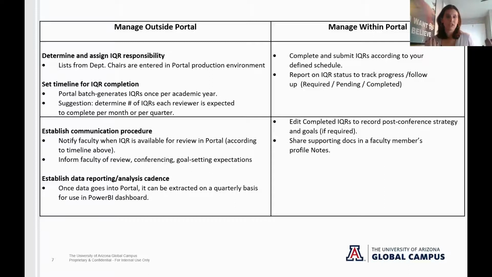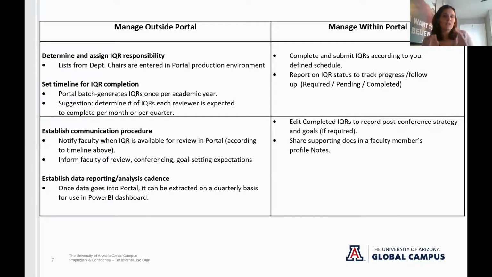Because all IQRs are generated once a year, you cannot just assign in the portal a certain IQR to do in a quarter, for example, or every 6 months. You can complete them according to your own schedule. Note that faculty cannot see that they have this evaluation available until you actually complete it and submit it. So you can organize on the back end how you're going to finish your IQRs, knowing that faculty aren't going to be confused. What's this IQR here for me on January 1st? They won't see it until you actually submit it.